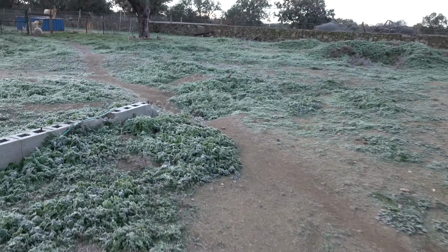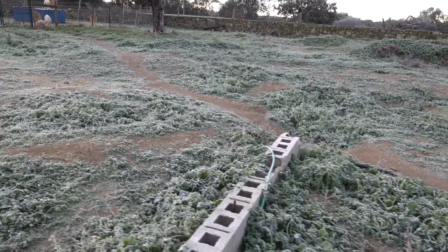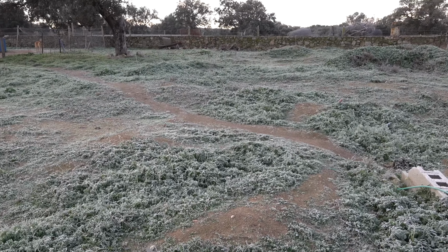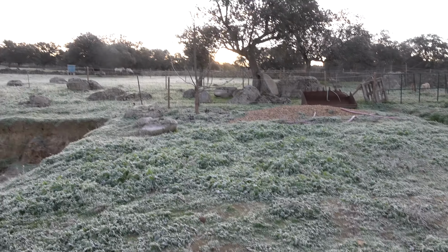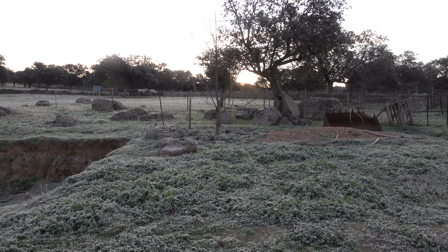I wasn't able to film this because I had to take my daughter down to the bus stop, but the early morning sun made everything look pinkish. It was very pretty, but right now we have regular colors. You see the sun there in the distance coming up. Once the sun is over the trees, then it will start to warm up.